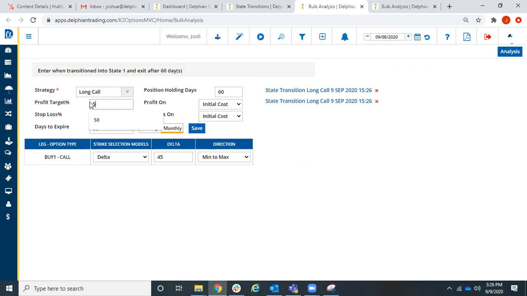Yeah, and you'll be able to test the same strategy, and we haven't decided how to show that. You can click on them to see them, but if you want to try all the different profit targets and stop losses, put them all in one test for the same strategy, you'll be able to do that also.